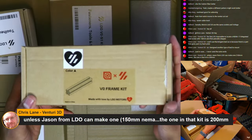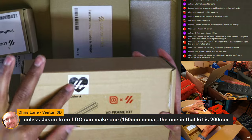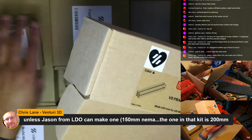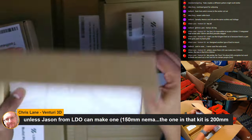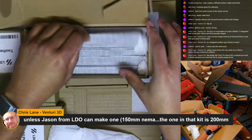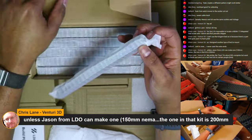Next up, we have the frame kit. Again, this is something that's sold individually. I like that it has all these little hearts on them. I'm not sure what specific parts have the hearts, but parts have the hearts, rhyming incidentally. But all of these are individually wrapped extrusions, which is interesting.